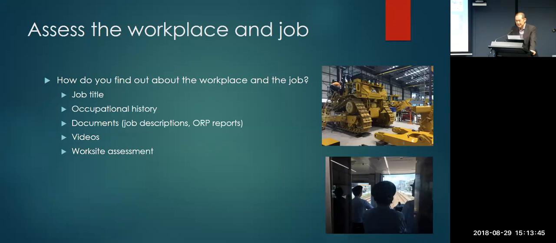So the next thing, after you've assessed the individual, we're now looking at the workplace. And this is where I'm just going to spend a little bit of time, and I suppose this is something that we all enjoy talking about as occupational physicians. So the first thing is to get an understanding of their job title. And it's not rocket science asking them exactly what they do. And they'll often tell you a job title, but commonly that's not enough.